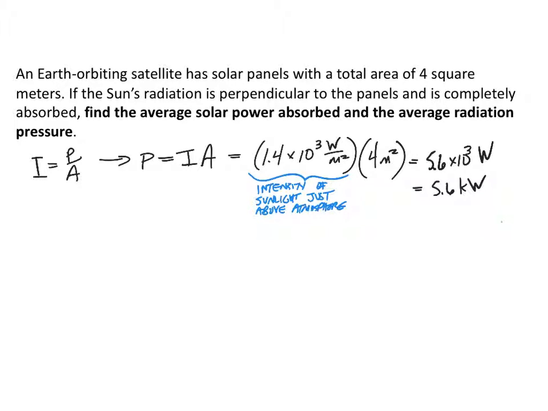So that's a lot, 5 or 6 kilowatts. How many cell phones could you charge with that? That's how these things work: you get a small solar array for a satellite and it'll run those computers. So charge up, run for a while, put them away, come back, do its stuff. So that's the average solar power absorbed.